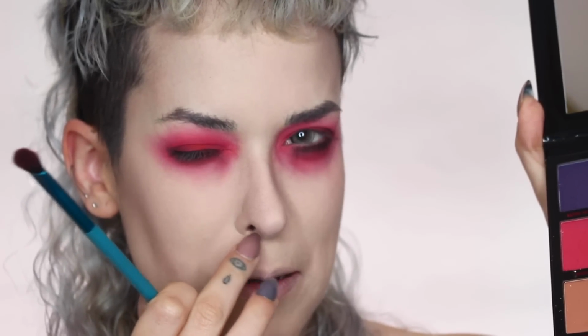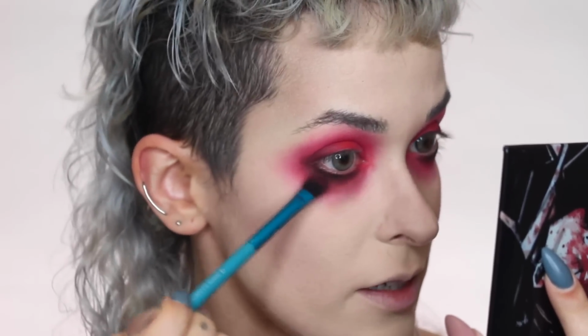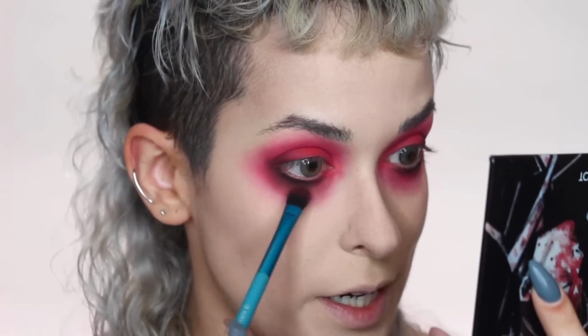And with the addition of the black, it makes the brown just look black. You can't tell that there's brown in there. I kind of maybe want to try adding this lighter brown, but I don't know if that's going to work. I'm gonna see, because why not? We're trying out the palette. Just going to do that under the black to hopefully bring out the brown a little bit. Okay, I think that does work. It mutes the red a little bit. It works for the intended purpose. Blending this down even further.